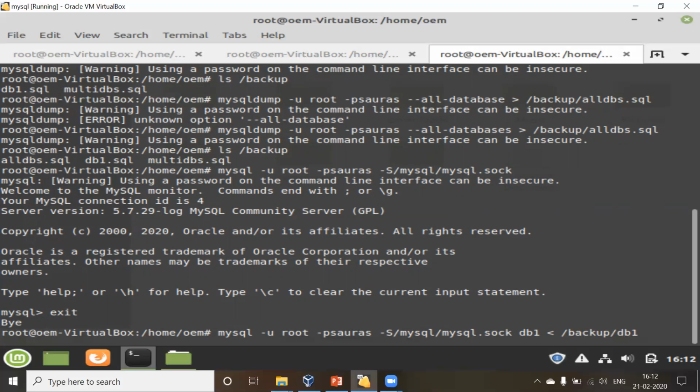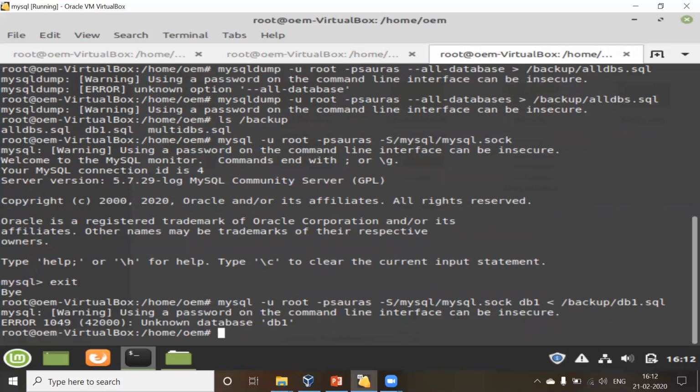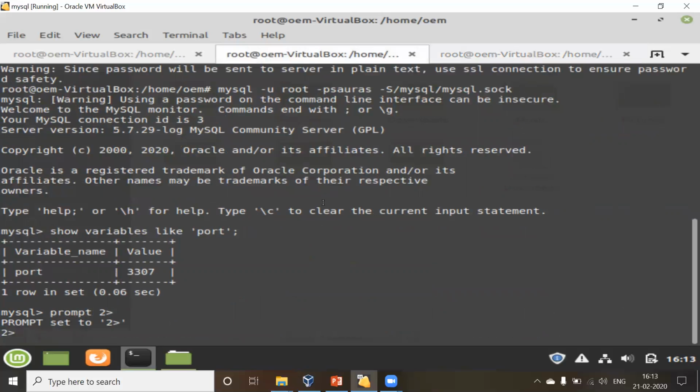If I hit enter, it gives me the error unknown database db1. That's because I'll have to create a completely empty database on the MySQL instance first. Then only I can go ahead and restore the db1 database.